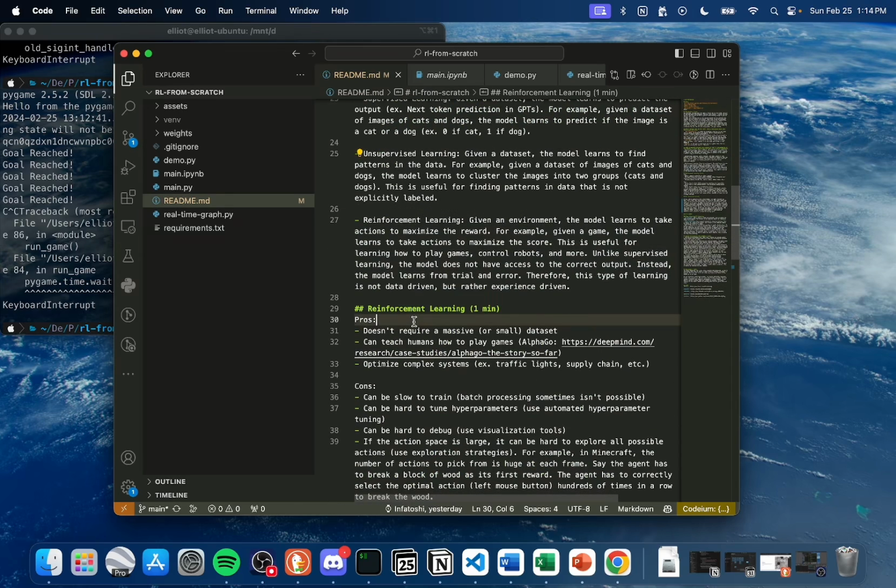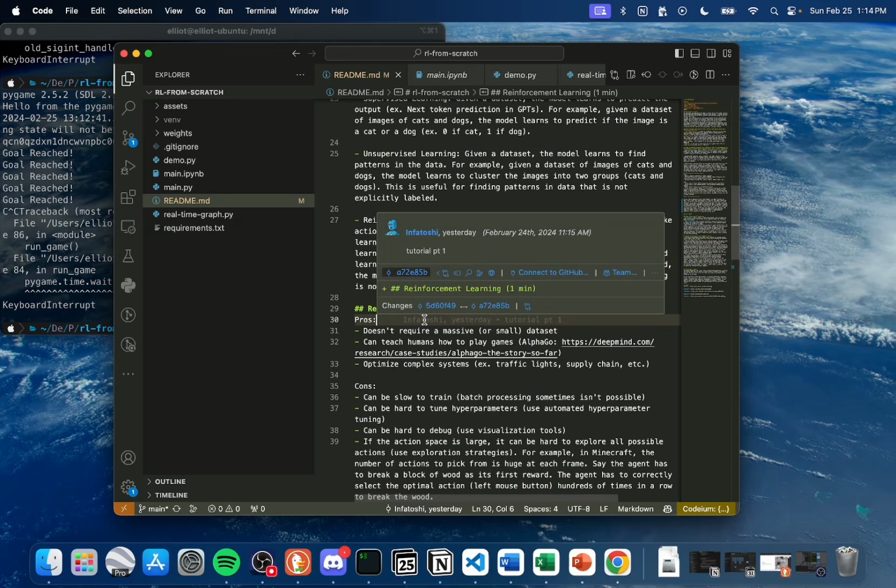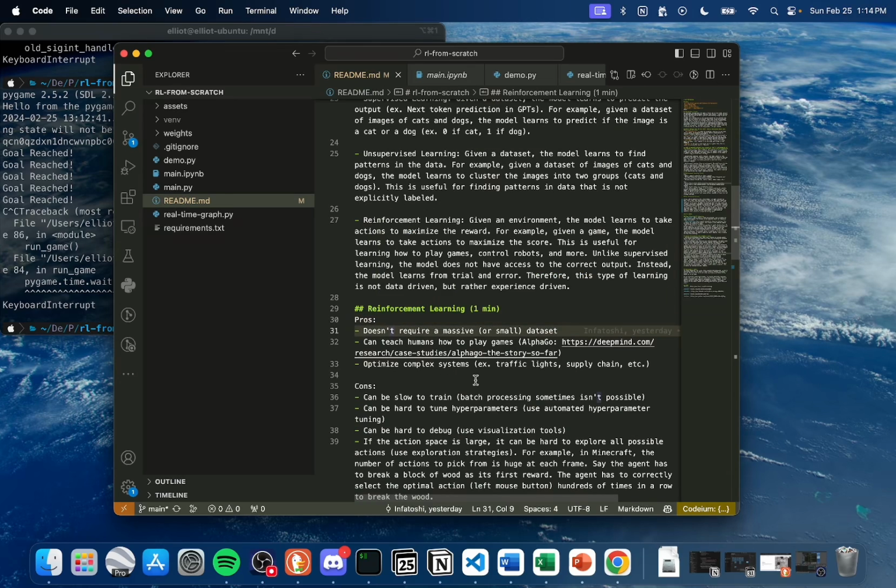And so what are the pros and cons of RL, since that's what we're covering here? Well, some pros: it doesn't really require a massive or small data set, or data set at all, because you're just using an environment that the agent is interacting with, or the player. These terms are used interchangeably, agent and player. It interacts with an environment and learns about the environment without any data being fed to it, just the environment data itself.